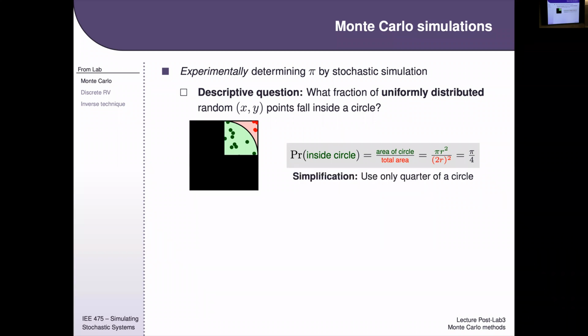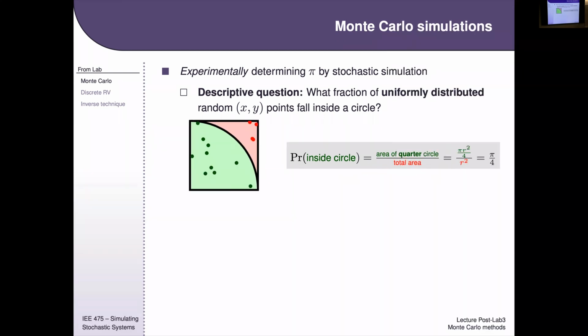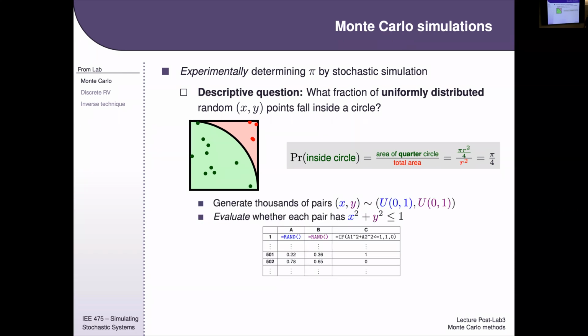So for numerical convenience, we can simplify and just focus on the upper corner. We get the same trick here, where the area on the top becomes pi r squared divided by 4, and the area on the bottom just becomes r squared, and you end up getting the same result, pi over 4. And so that's what I've got here. We just zoomed in on that corner. If I was throwing darts at this square, what's the probability of getting things inside this arc? It's going to be pi over 4. It's just throwing uniformly there, just dropping darts on this thing.